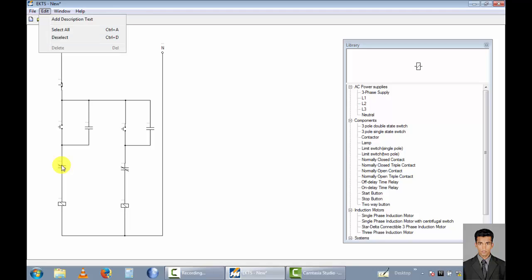Now I rename this control circuit. Okay, now I design the power circuit.